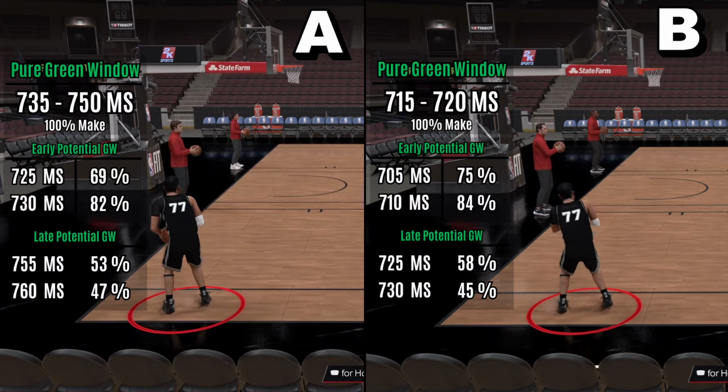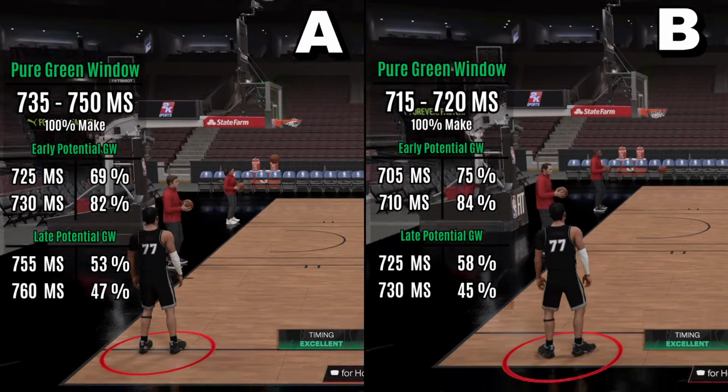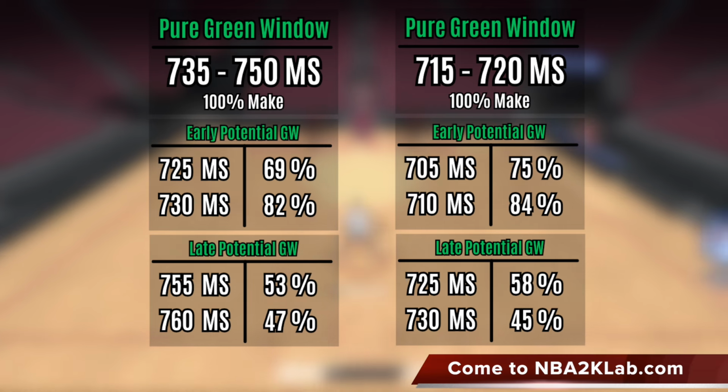Now if you take both custom jump shots A and B and compare their green window stats together, you can see the Liu Will base has a much better green window versus the Austin River base custom. Now granted, Austin is a little bit faster, the one on the right, but the overall stability and just the consistency of the green window is way better with the Liu Will base blending.